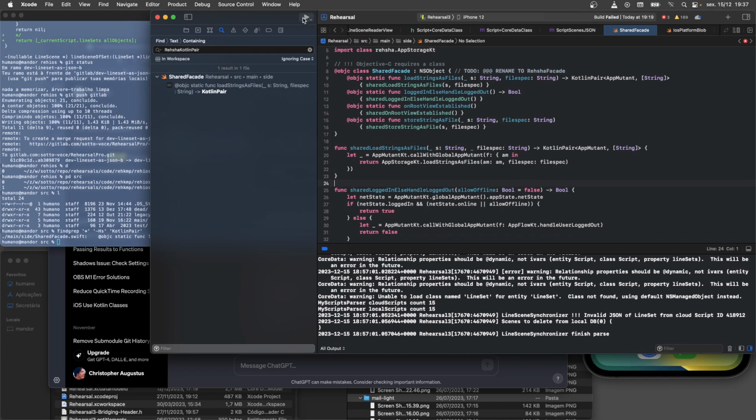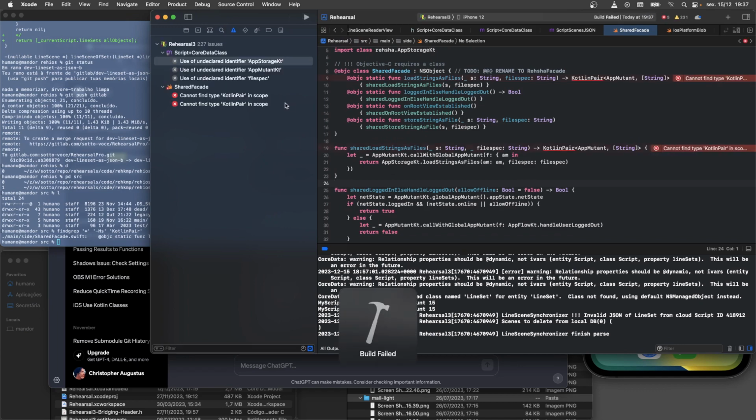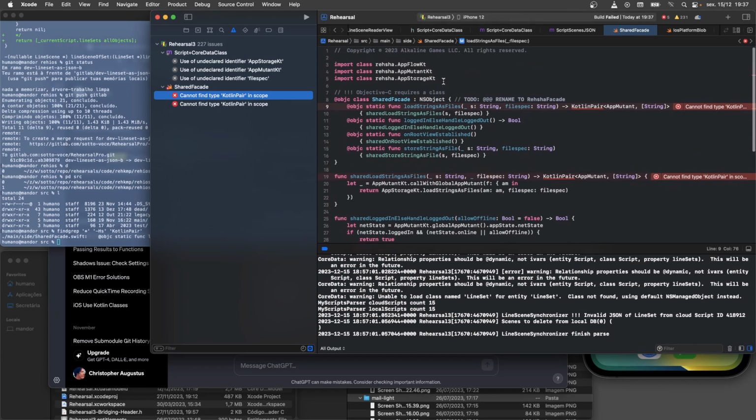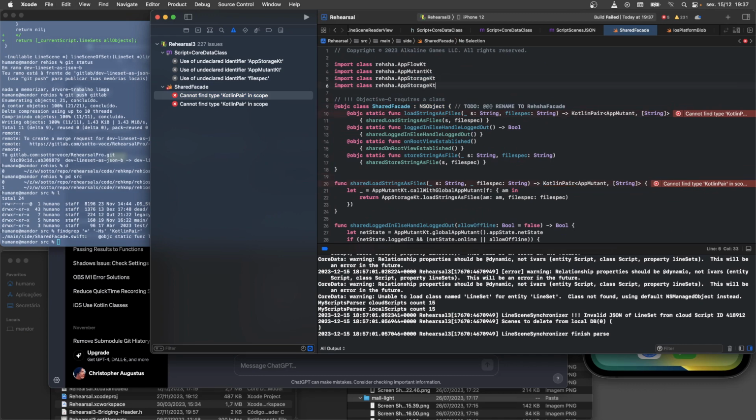Compile, let's see what you're going to gripe about now. Kotlin pair not in scope. Probably have to import it, I'm guessing. I'm doing the specific imports rather than just doing an import of the whole thing.